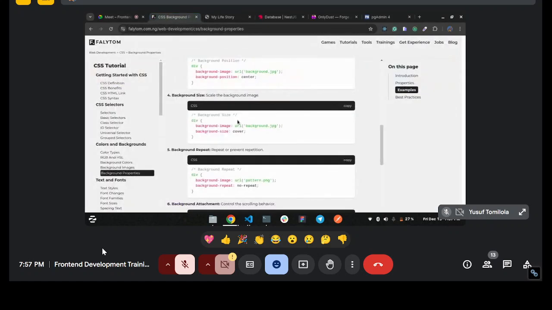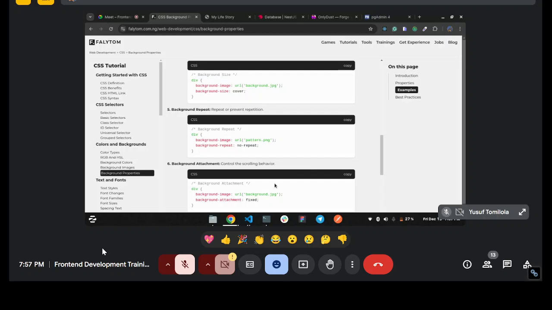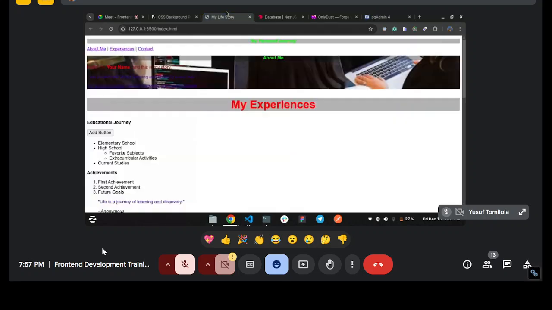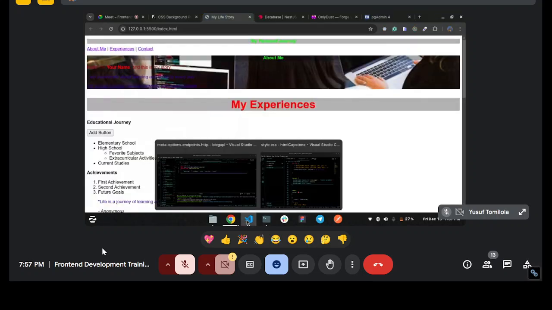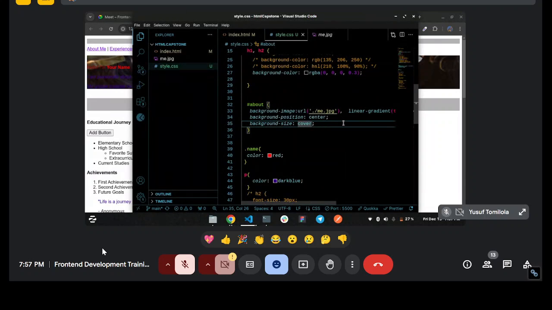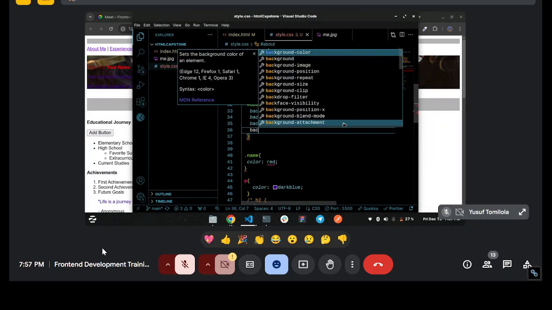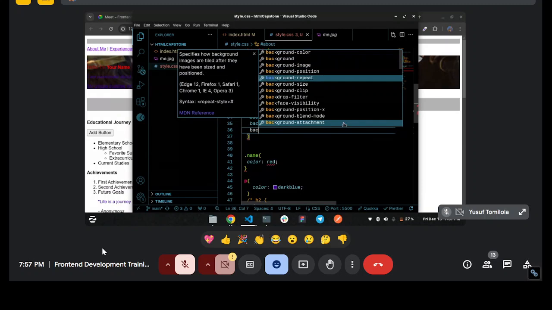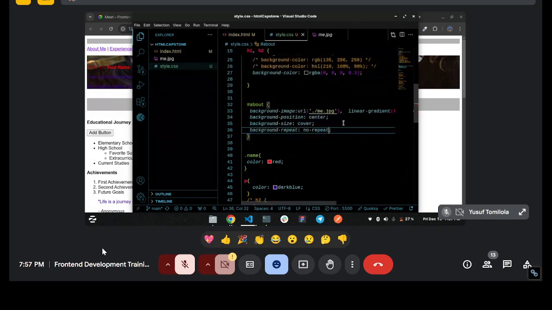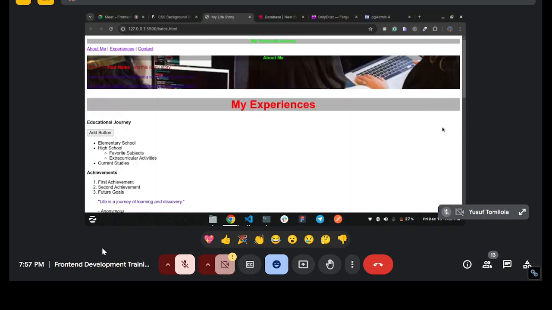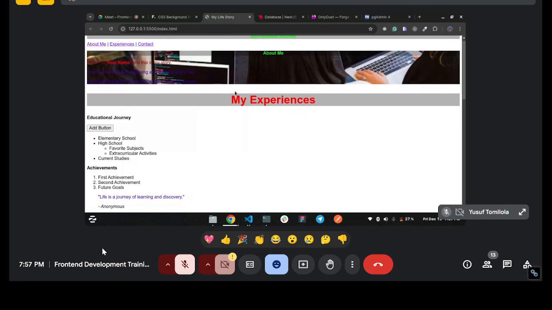Then we have the background repeat. Now you can notice that our image is repeating, coming twice. So for background repeat, we use no-repeat. When you do the no-repeat value, the image should just come once instead of twice.